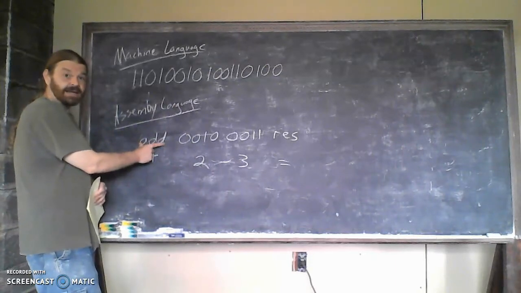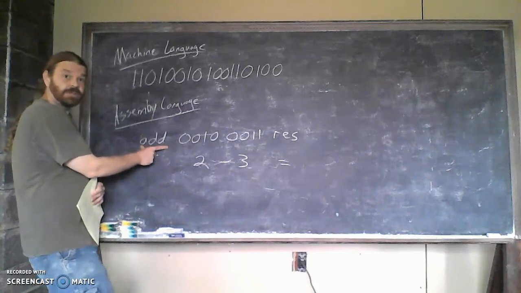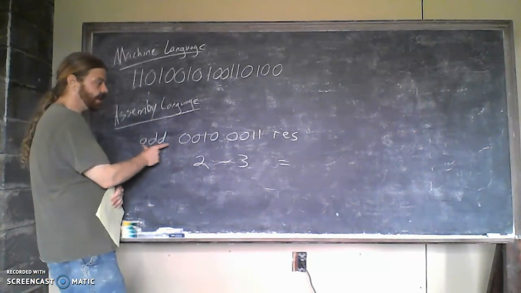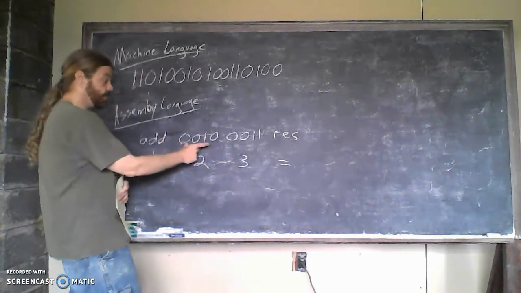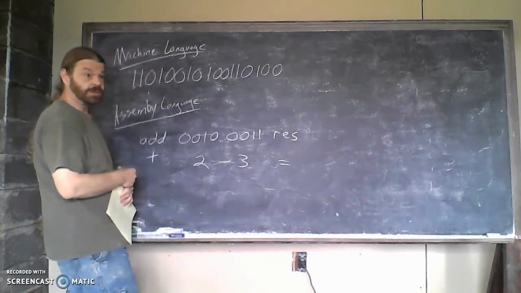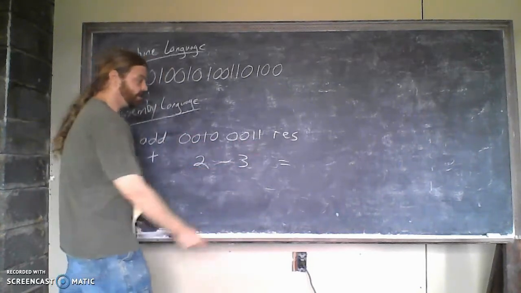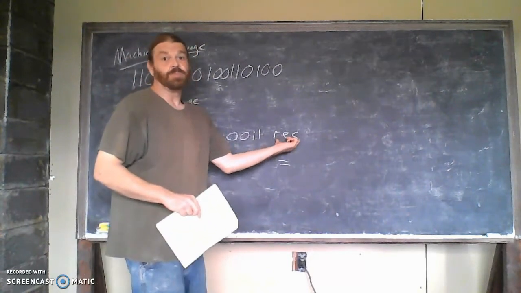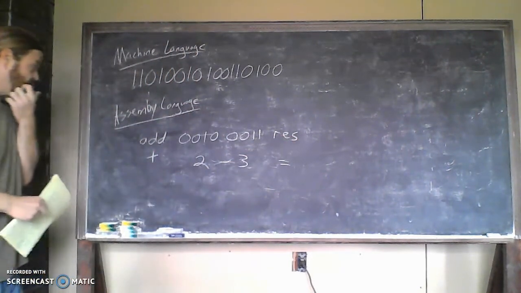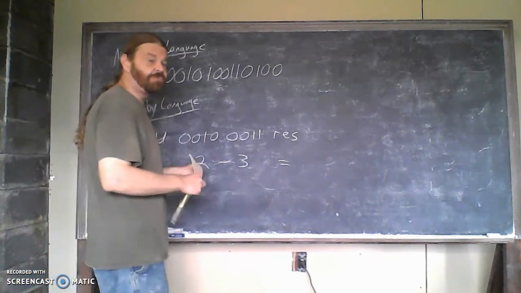And when it says add, that takes 2 numbers. So then the machine's going to know that the next 2 chunks of 4 bits that come through will be numbers. So the binary representation of 2, the binary representation of 3, and then the final instruction, which on this particular machine was print the result. So that's what it looks like in assembly language, a little bit more human-friendly to work with.